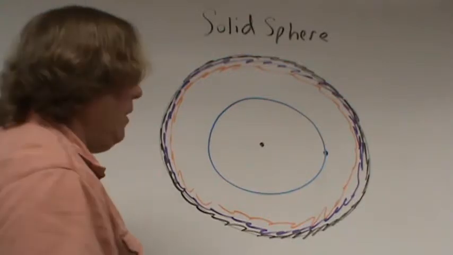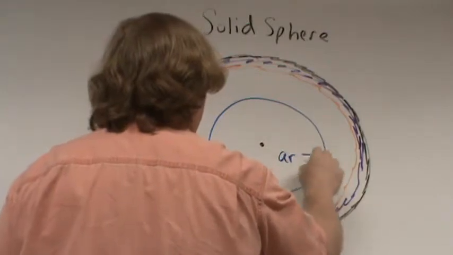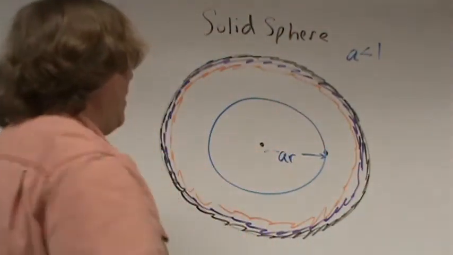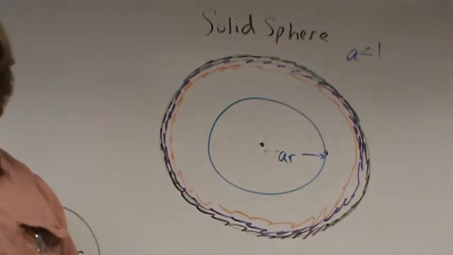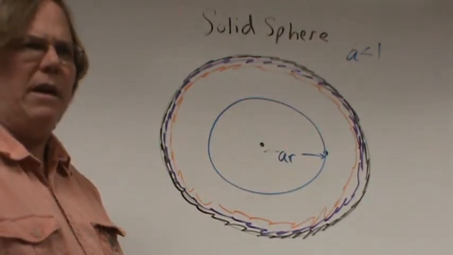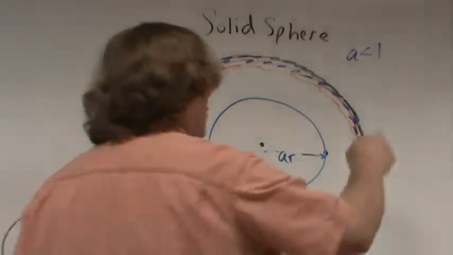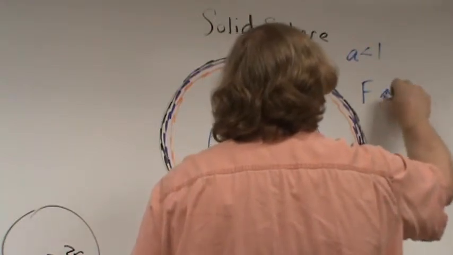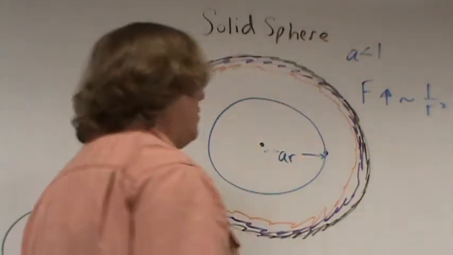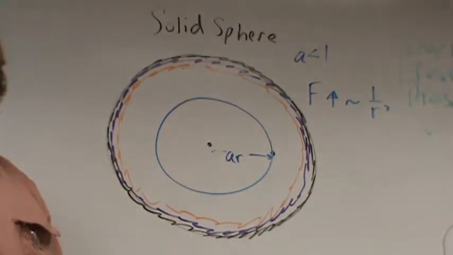Okay? So now we've got to consider 2 things. Let's say the distance he's gone is aR, where a is less than 1. He's gone some fraction of the radius of the Earth. He has reduced the size of the Earth. I want you to see that because of the inverse square law, he is closer to the center, so the force has gone up, inversely proportional to the square of the radius. The force is increasing because he got sent closer to the center of the Earth.